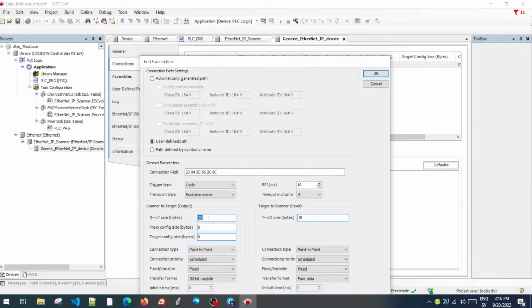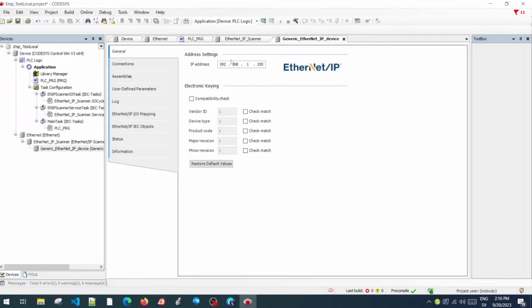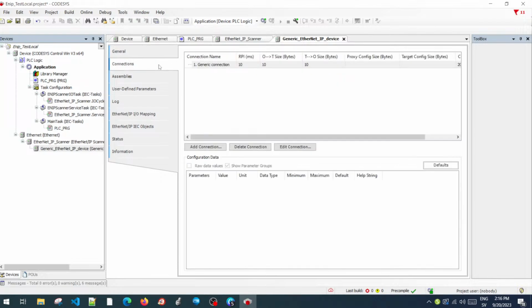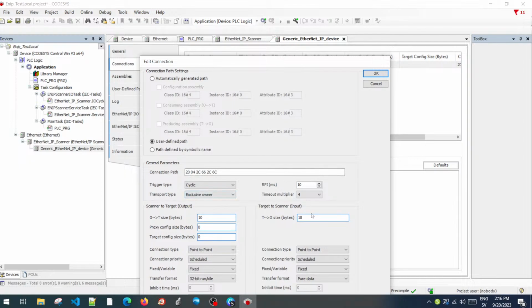What is important is that you define the size of the data you want to read and write. And here we are talking about 10 and 10, the same size that we had configured in Simumatik. That's the important thing. So summarizing, what is important is the IP address and the size of the data that we want to read and write. Output data and input data.